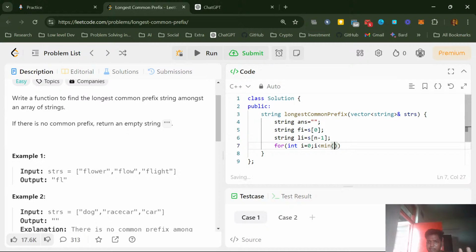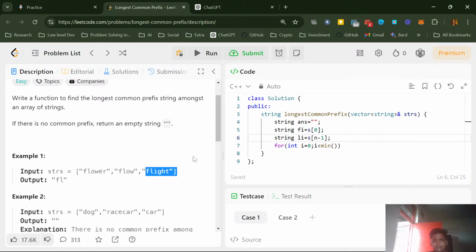Because now you are getting that I will run a loop till whichever string is the shortest of these two. Whatever string is the shortest, I will run the loop till that only. So the first string will be assigned index 0, and the last will be assigned to the last index of the array.